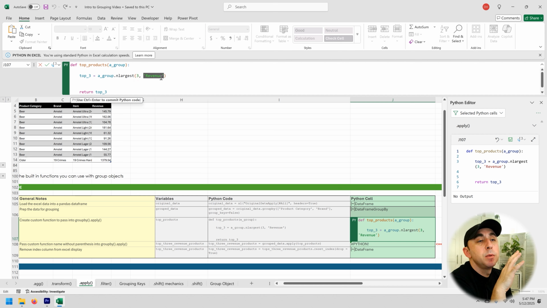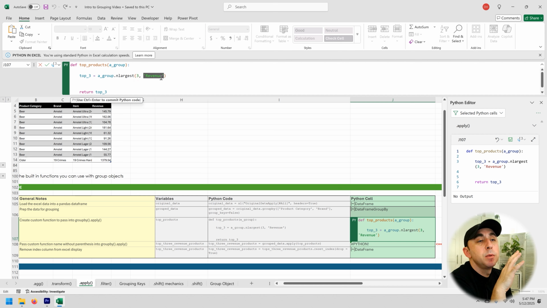And then in this next step here, we're actually using the .apply function and passing that custom function we just made as the argument. And notably, you do not include parentheses when you reference the custom function, so just reference it like it's a variable. And then you'll see that we actually have an error here, which is very confusing to say the least, because it's actually just a bug.